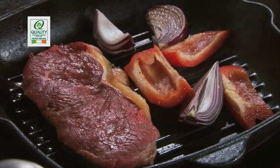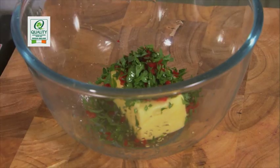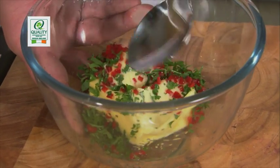Now it's important when you're cooking the steak that you don't be tempted to turn the steak too much. It's obviously going to stick a little bit, and that's because of the moisture of the meat. So just let that cook, really nice high heat, and we'll cook that for about 4 to 5 minutes.